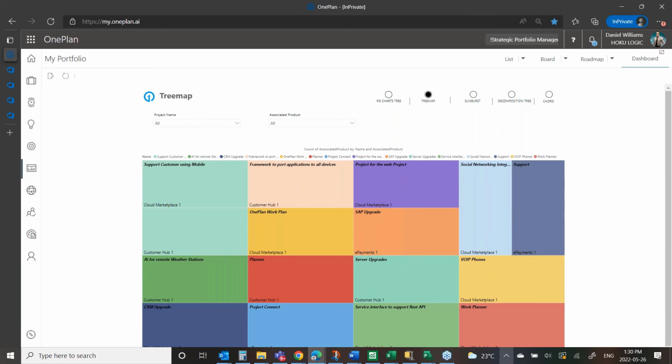So bringing it all together, we can tie into DevOps at a variety of levels to give you that richness of integration to manage your agile work, but also bring it into the portfolio and understand its linkage to strategy. We can define that strategy in OnePlan. We can also define your enterprise architecture in OnePlan, as I showed you. And then we can manage and adjust as the business evolves, as the strategy evolves, as things change, as the business must adapt to and respond to its environment.